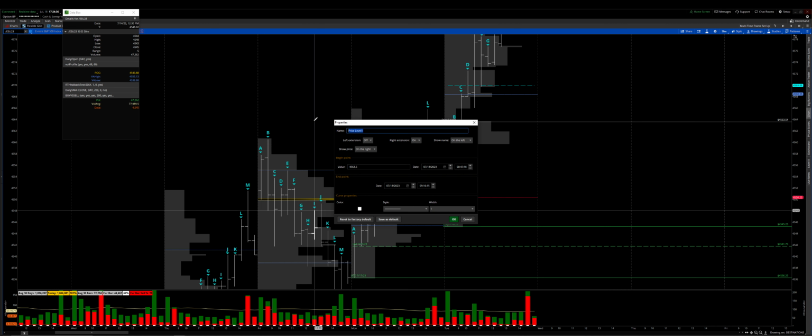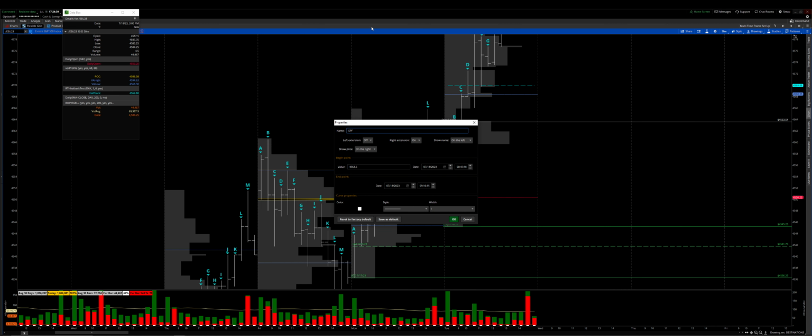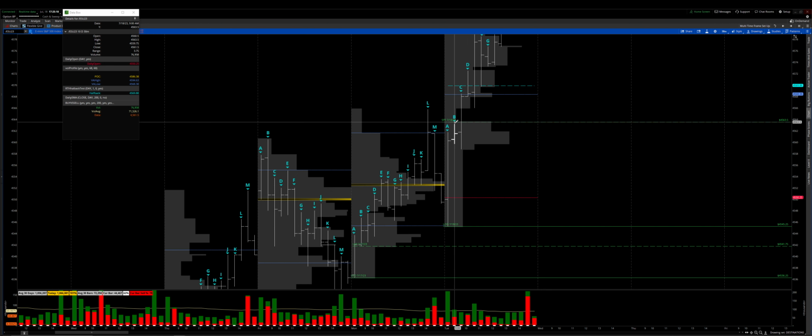So 63.50 is where we would say the single prints fill, because if we were to pull back into that area, you would be filling in where that gap is, right? It's like an intraday gap, just like any gap on your chart, like on your daily. When you get to that previous high of day or that previous low of day where the gap fills, it's the same thing for a single print. It's like an intraday gap, so it's where the single print would fill, and usually results in a good buying opportunity as well. Not for sustainable time, but enough to get a couple points out of the trade, and that's why it's positive to have it on your chart. So single prints fill there at 63.50.